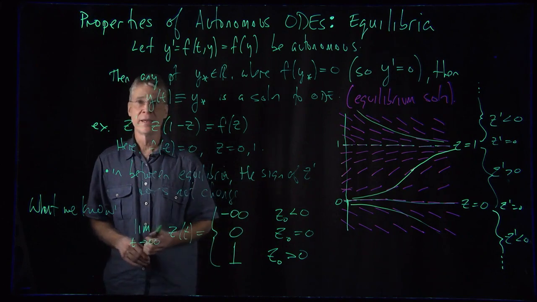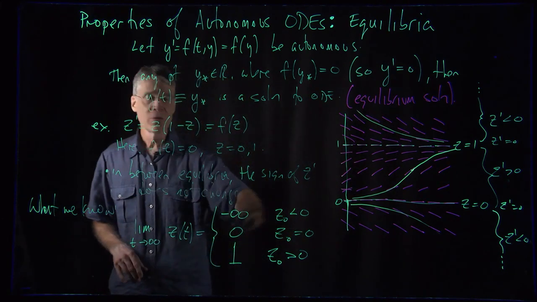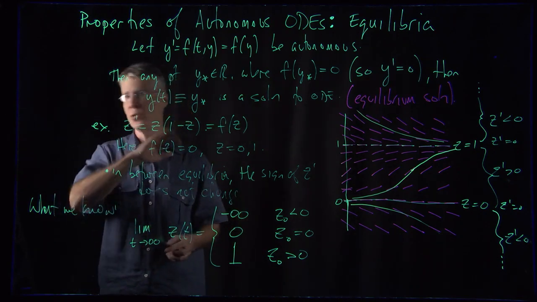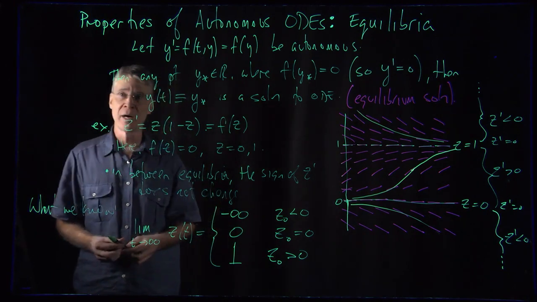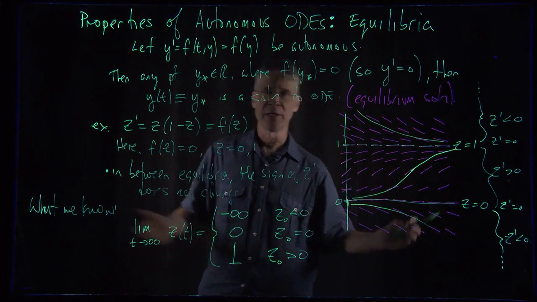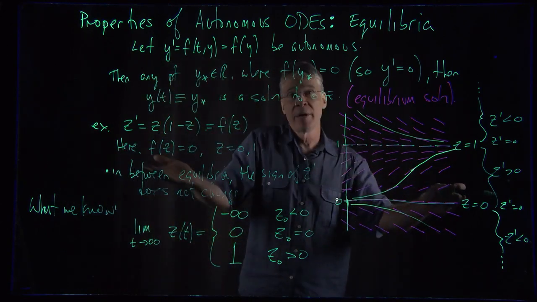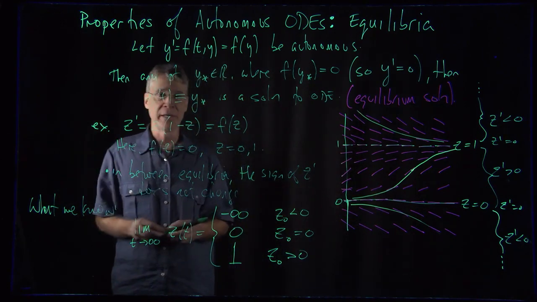I didn't solve anything. I did a couple of things here, and I know now, in effect, what every single solution to this differential equation will do in the long run without actually solving it. If this were a population model, then what's down here below 0 for an initial population doesn't make any sense, right? So if I start with a 0 population, I'll remain a 0 population. Things just don't spontaneously come into being.